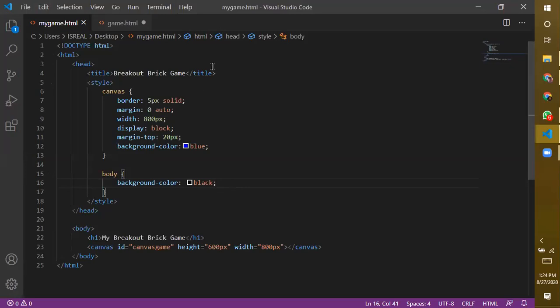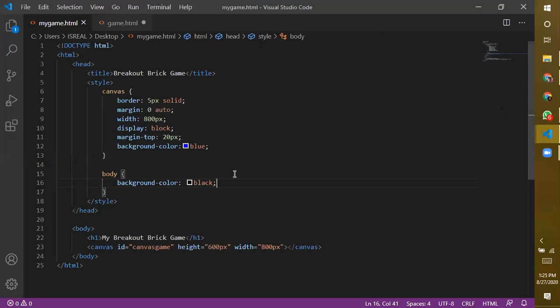And now I'm going to go to my browser and I'm going to refresh. Now, as you can see on my screen, I have the whole of my background black, and I have my box blue. Of course, you notice one thing again, my text is missing. The reason why my text is missing is because the color of my text is black, as you can see. Can you see the screen? Yes. So as you can see, because my text is black, it's still there. My breakout brick game text is black. That is why you cannot see it.